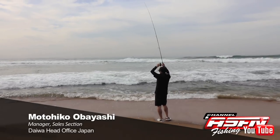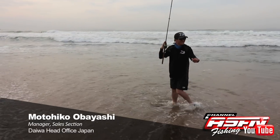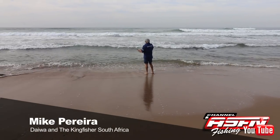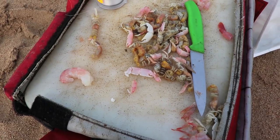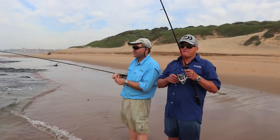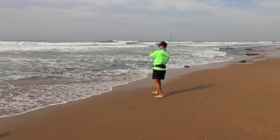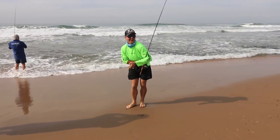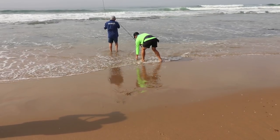Mato is still on a roll, getting most of the bites and most of the fish. Cracker shrimp is some of the best bait you can possibly use for stone bream or any of the rock species. It's important to watch the water, and if you've got polarized glasses it just helps so much more. Most of the time you can see the stone bream feeding, and you have to follow them around as they don't stick in one place. In this section of about 400 meters, they were moving up and down the whole time.